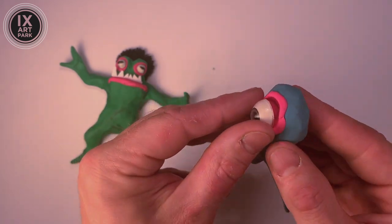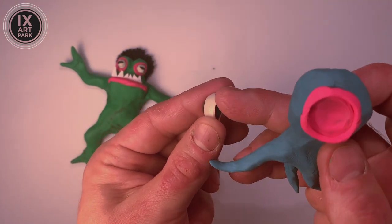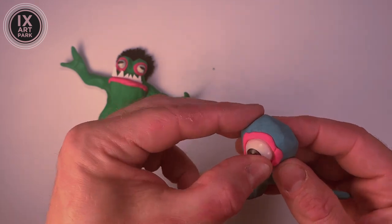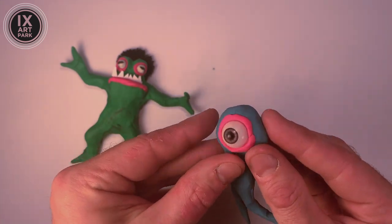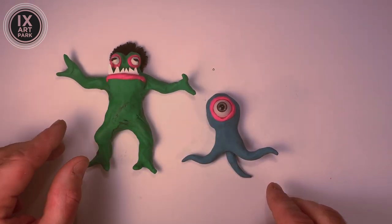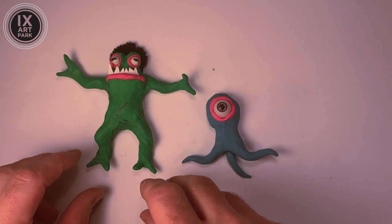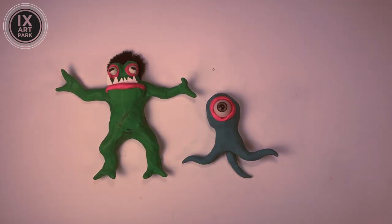And I want to backtrack for a moment, guys, and just take a look. The doll eye is flat. There's usually a plastic piece that goes inside the doll head, but I remove those typically. You may ask, how do I come to have a doll eye? And I do not remove the eyes from dolls, I can assure you. Doll eyes can be purchased in some doll shops. And there's a really wonderful doll shop in Ocean City, New Jersey, where I get my doll's eyes. I wish I could remember the name because I would say it now. I'm proud of it. And I think they're always happy to see me, bearded man in his 40s, coming in to pick up a bunch of doll eyes.